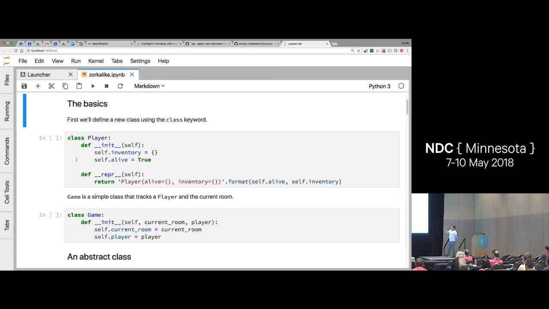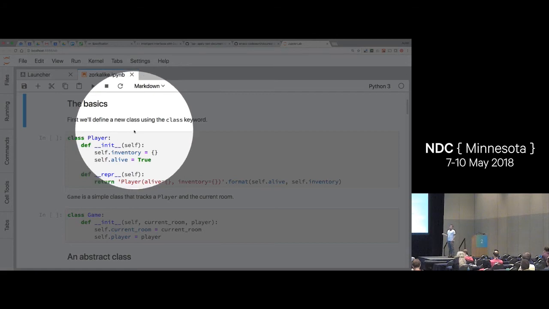But the definition of player is very straightforward. We have this funny-looking underscore, underscore, init, underscore, underscore. I'm going to call that dunder init from now on, for double underscore. That's the term of art in Python. It's effectively the constructor. It takes in self. Self is the explicit reference to the instance you're working on. It's like the this pointer in C++. You have this in C# as well, I think, something like that. So in a lot of languages, it's implicit. Here, it's explicit. And this is also part of Python's philosophy: make things explicit rather than keeping them secret. We don't want a whole lot of magic.